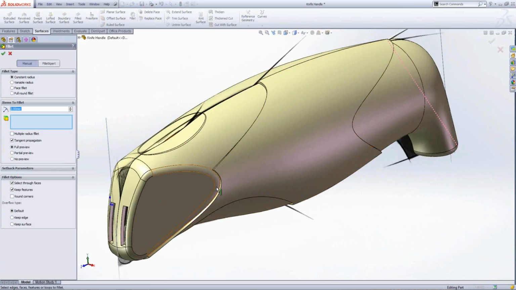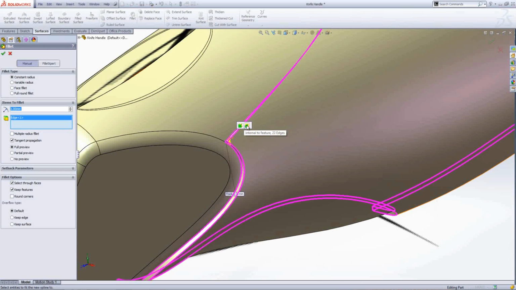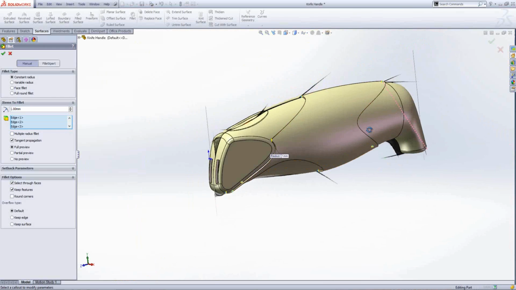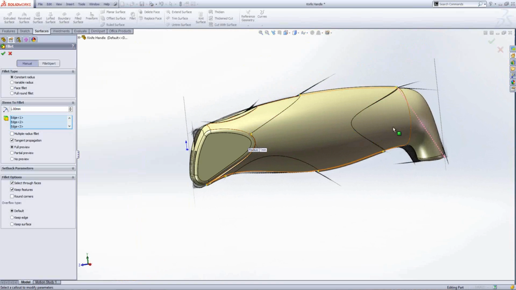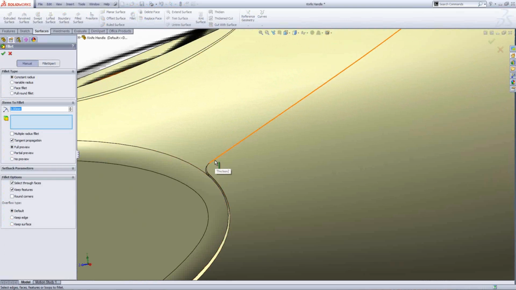Just going to use the fillet tool here, and we'll use a 1mm fillet just to round off some of these edges. And within this fillet tool you actually get what's called a smart selection. So here this is going to grab all the corners for me without me having to pick those, and we can just add that on like so. And maybe we put a 0.25 fillet running around this top edge as well.